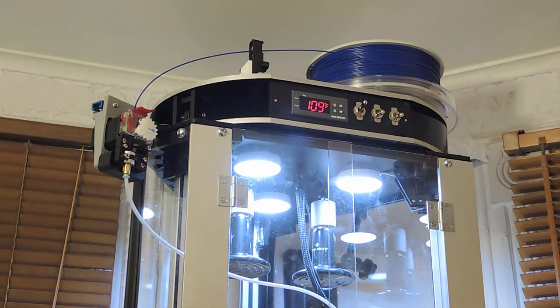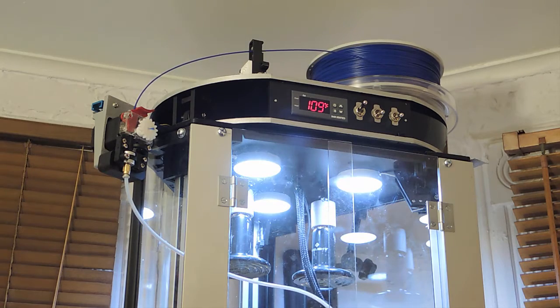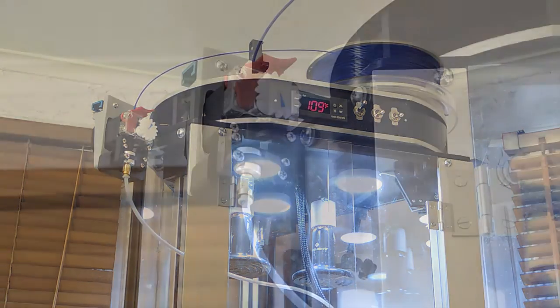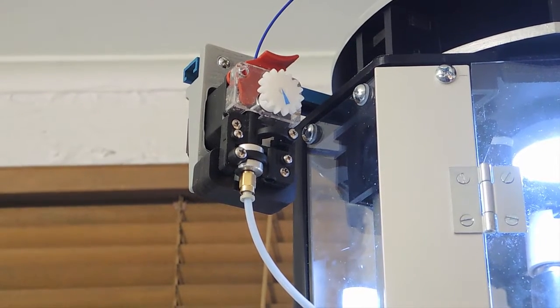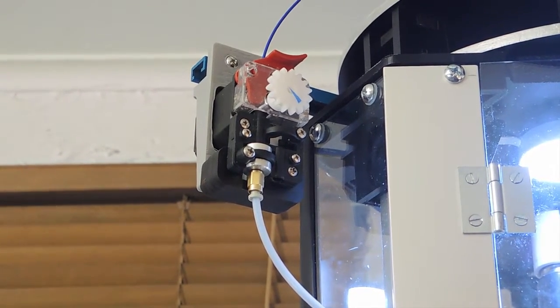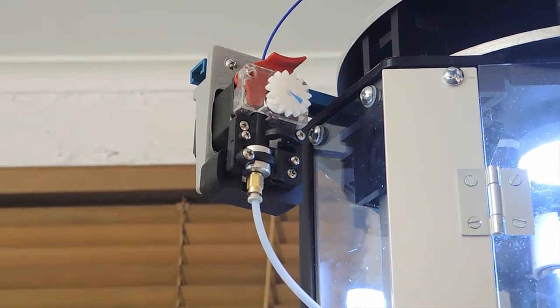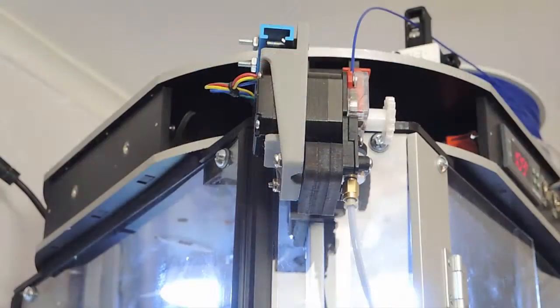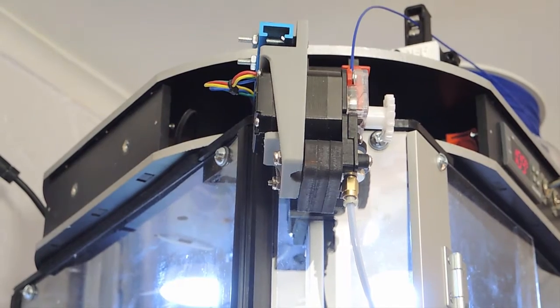The filament is on a turntable and is fed through an out of filament alarm and then into the extruder. I moved the extruder to the outside of the enclosure to keep it cool and used O-rings and rubber padding on the mounting hardware so now the extruder runs very very quietly whereas it was very noisy in the stock configuration.